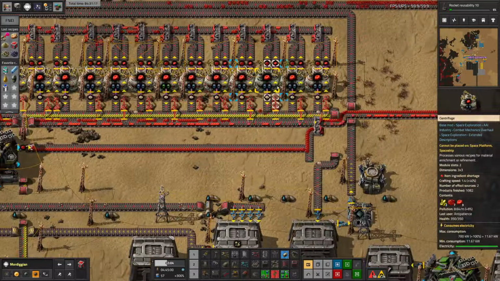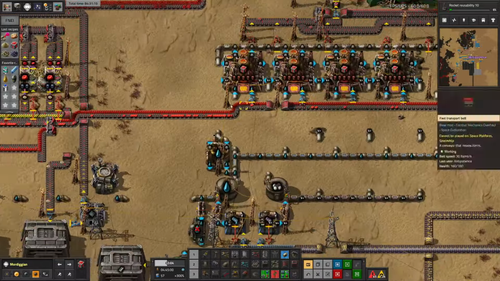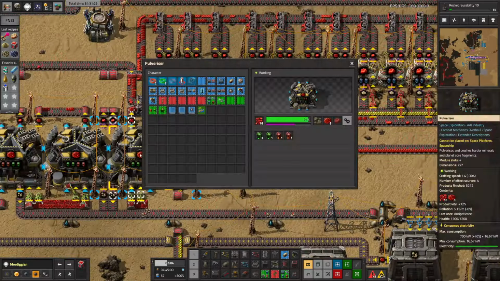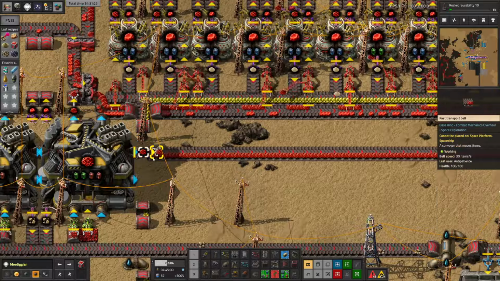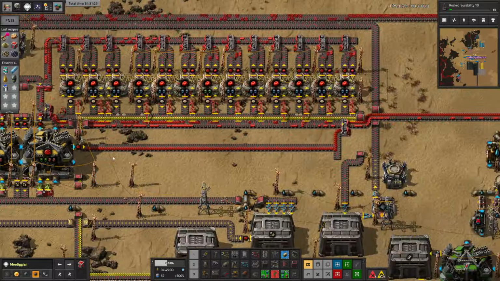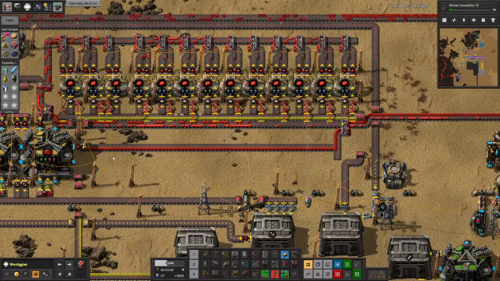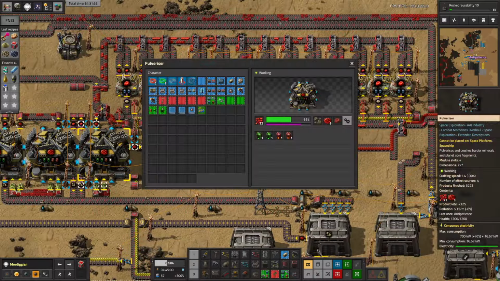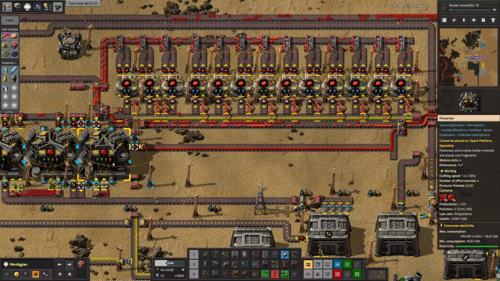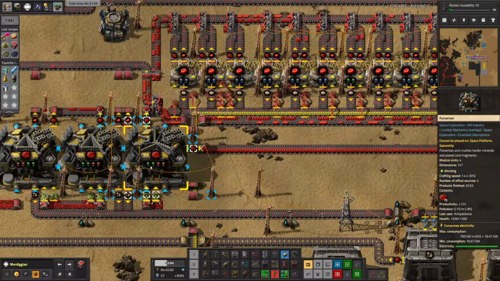I don't know why these are backed up again. Oh, it's because this side load is actually helping. It's doing its job. Oh, that's exciting. The thing that I designed to help is helping. It could help more, but it's doing alright. I can live with that. It has like 80% uptime, which is better than 0% uptime.